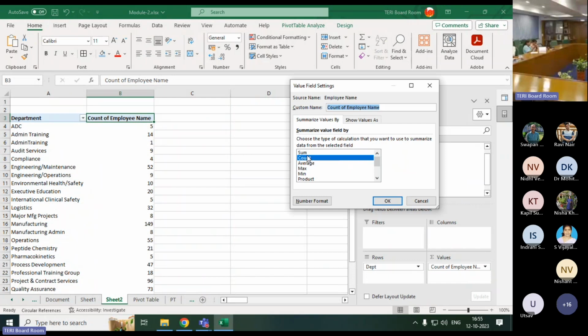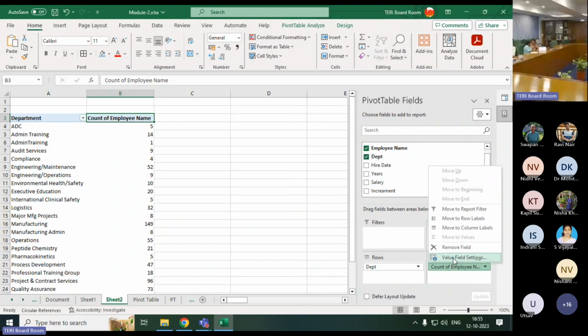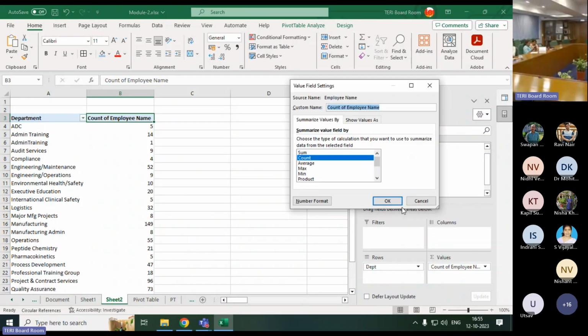You can sum, average, maximum, minimum, product, you can do anything related to numbers. Where do I get the option? Just click on the right and then go to value field setting, and you can choose anything like sum.